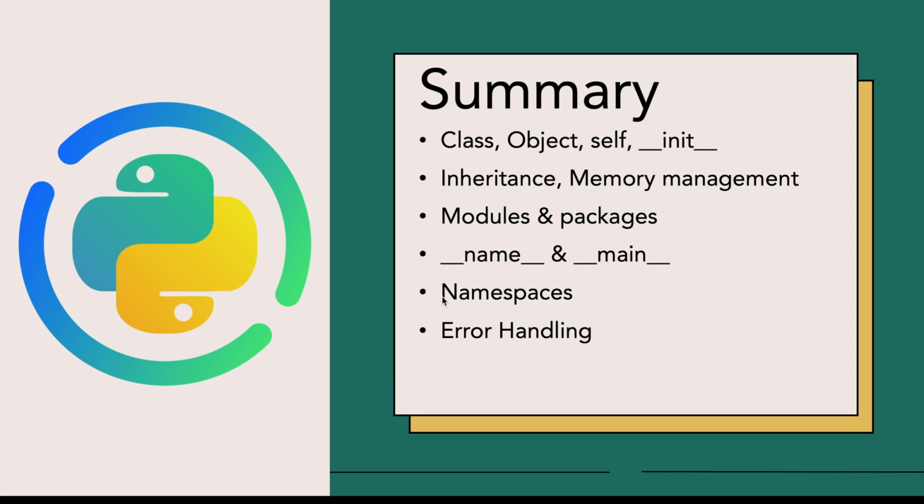Let's summarize whatever we have discussed, and I think it was a pretty big section. We started off with class object. I talked about what a class is, which is basically a blueprint or template to create objects. And what are objects? Objects are nothing but the instance of a class or a variable of type class that we define. And whenever we define functions inside of a class, those are called methods. And to execute a method, along with passing other arguments, we'll have to pass something called a self argument also, which contains the pointer to the memory location where the object has been created, and that has to be passed.